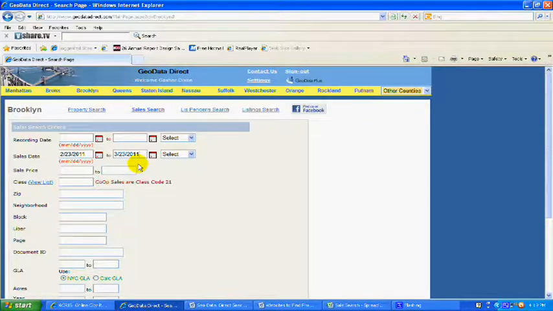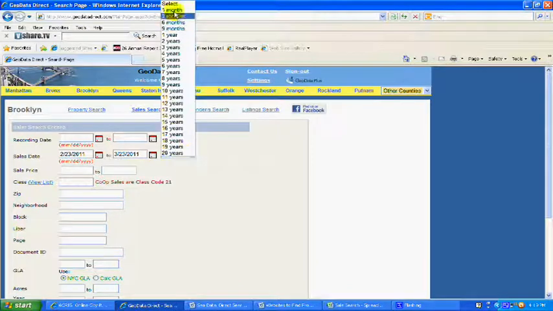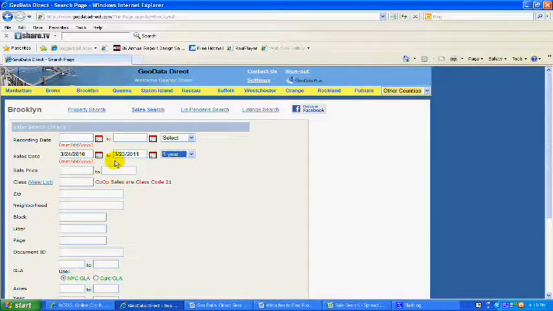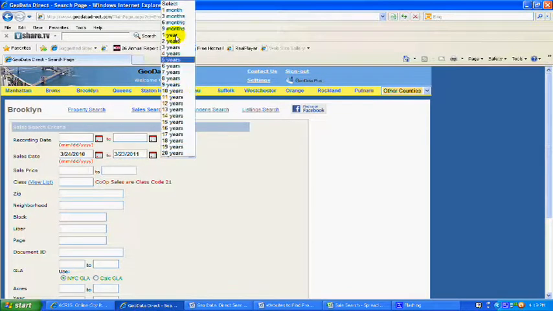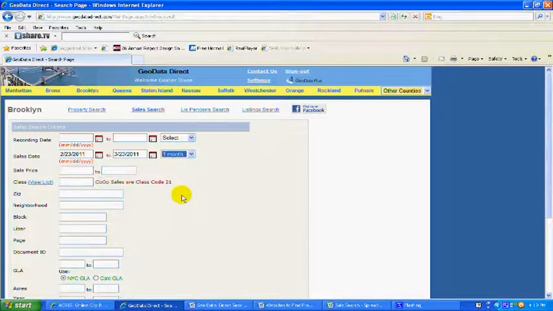The second thing I can do is go here and select one of these. Let's say I'll select a year. It automatically gives me a year, going from 3/24/2010 all the way to 3/23/2011, so it automatically populates for me. What I'm going to do now is just 1 month. Again, this is a model. When you perform this, you'll be doing 2 to 3 month searches, and you'll also be searching specific dates. Again, we're looking for cash buyers, and I'm going to show you how to identify those in a little bit.